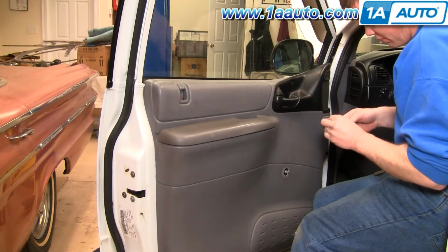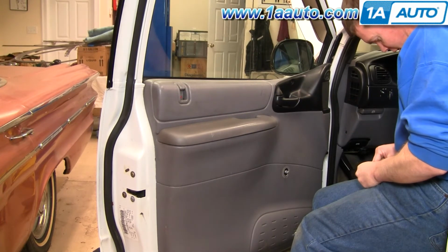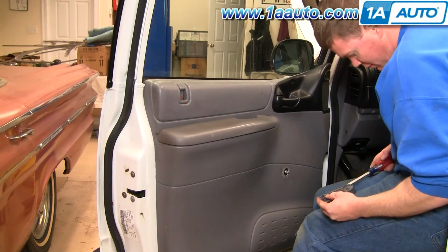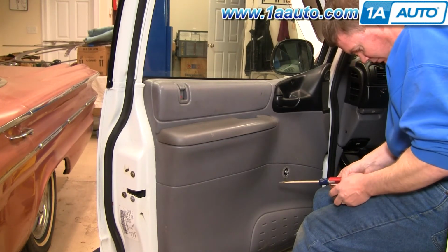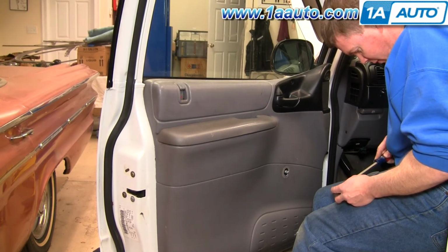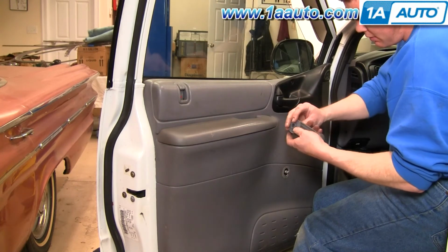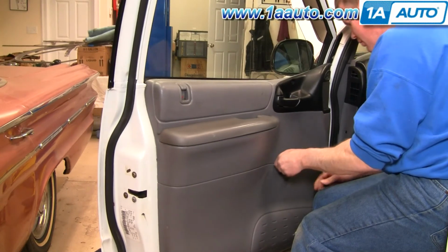Take our little clip and usually put it back in. Use a screwdriver and carefully push it back on. Okay, this little indent in the washer goes on top of there like that. Then you can just put this on in any position, make sure it latches on.